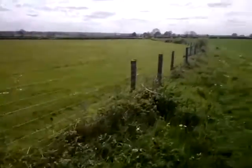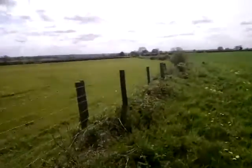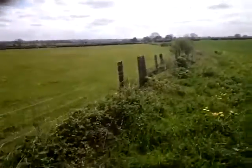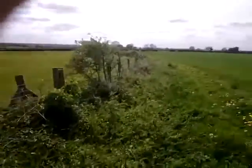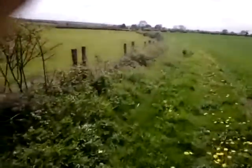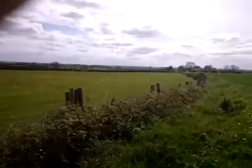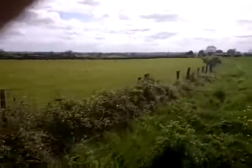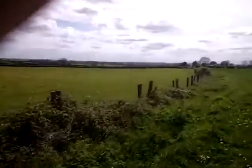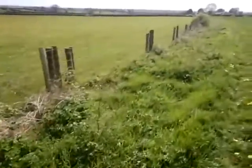Nice bit of a breeze. The other thing I was impressed with Bambuser on Saturday was I had this level of breeze when I was recording. It's not windy by any stretch of the imagination, but there's a definite breeze. I would expect it to make some kind of noise on the microphone, and it actually seems to have been quite nicely suppressed, which was quite unexpected. So I don't know if this is doing the same or not, but yeah.